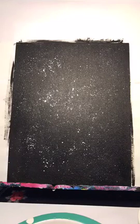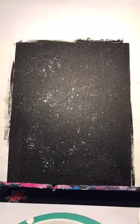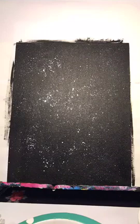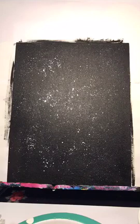Okay. So phase one, paint your canvas black or go buy a black canvas. Phase two is splatter the heck out of your canvas with white paint. And if you had glow-in-the-dark paint, you could definitely use glow-in-the-dark paint. If you wanted to use other colors, as long as they are light colors, you can definitely do that. So if you wanted to use yellow or light blue, play. I think this is a really fun thing to do. A lot of people enjoy doing the splatter painting.